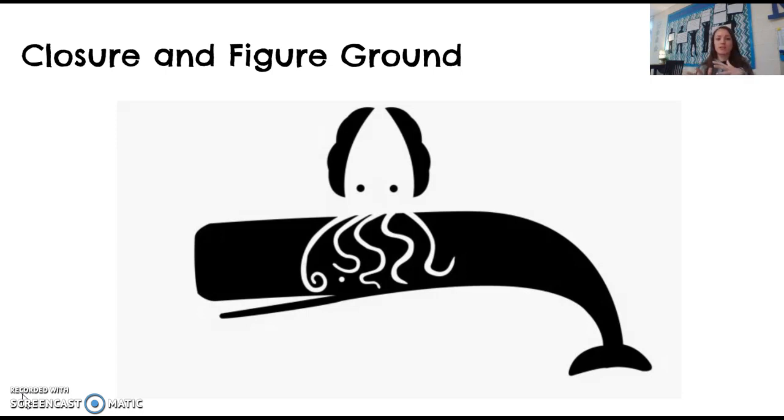Maybe your mind did it the other way. Maybe you saw the whale first, so your mind was focused on that whale, and that became your figure. People like to use these in illusions because since you like to focus on one image as your central focus, you'll often see illusions where they hide other things in the background, and then they pop out at you because you didn't see them at first. So that's closure and figure ground in this one image.